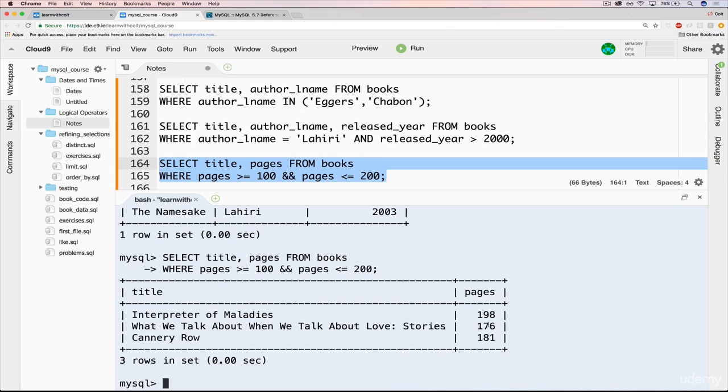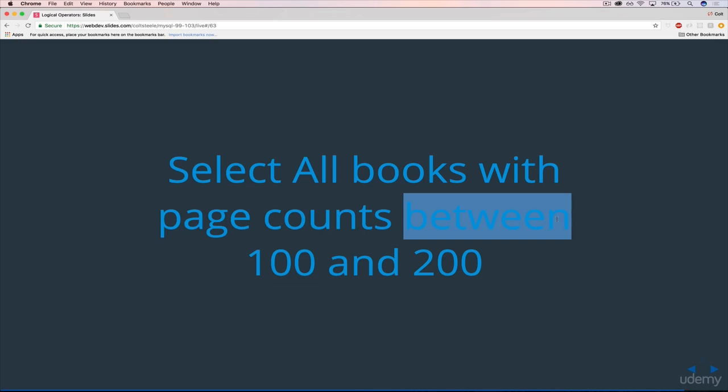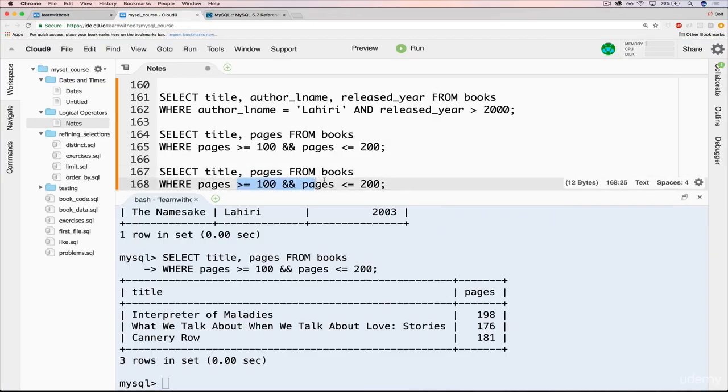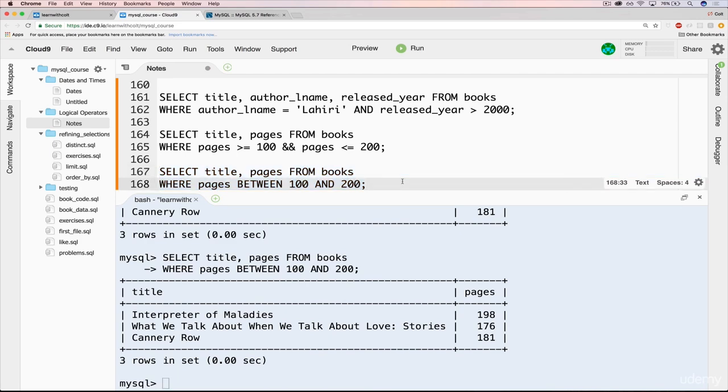There we get these shorter books, but we could also use between, which maybe you gathered because of the language here. It screams out between, and that might simplify it a bit. So all we have to do is change it to where pages between 100 and 200. Nice, easy to read version. We get the same results. One thing, remember that this is inclusive. So if we didn't want to include 100 and 200, we would have to change this to be 101 and 199 or something. Okay, so I'll leave it as 200. Moving on.